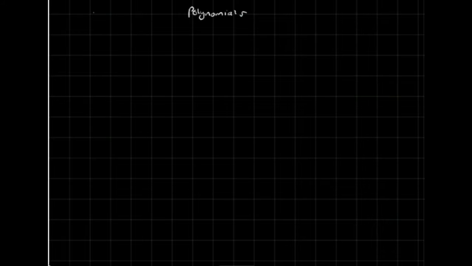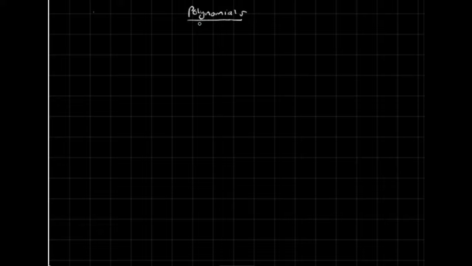Okay, so polynomials basically are variables that are raised to a certain power, right? And they usually look like ax^n plus bx^(n-1) plus cx^(n-2), and it'll just go on all the way to a constant d. Okay, now when we're looking at what a polynomial is, we need to understand this notion of a term.